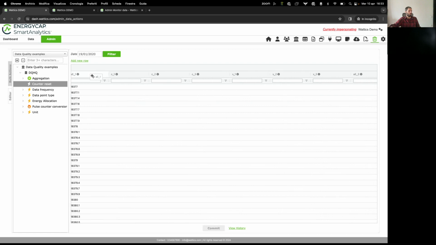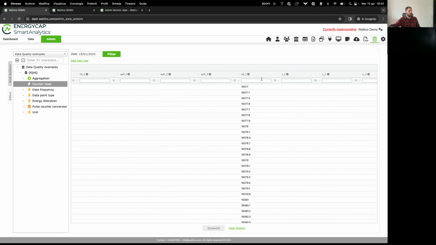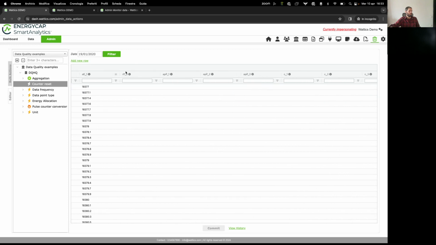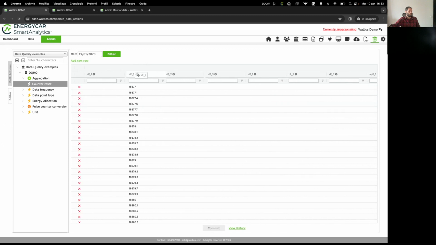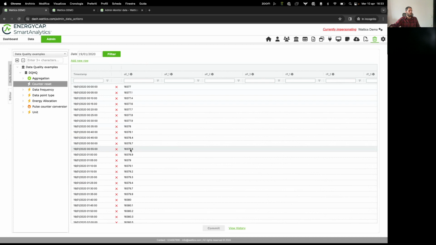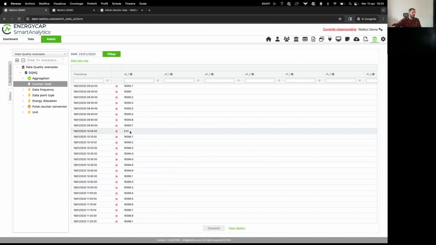I can move this so that it's closer to the timestamp and easier to read. I can adjust the position of the columns, but it's pretty much the same. It's the database, and what you have here is the list of all the readings that we had on that day. By scrolling, it should be very easy to find the one that is corrupted, and there it is.